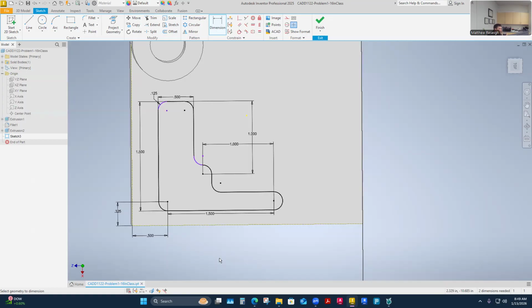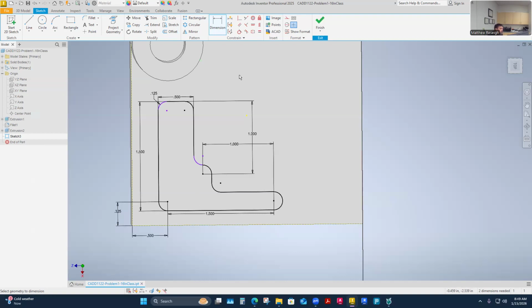I do a lot of my own work like this, just trying to strategically make a sketch that is definitely modifiable and not over dimensioned. When you try to over dimension or over constrain something, you'll get errors telling you that you don't need that dimension. That's an indicator that you've already got geometry that's constrained somehow, geometrically or dimensionally. Or it'll do it as a driven dimension, which doesn't really help you constrain anything. What you'll see with a driven dimension is that it just puts it in parentheses like a reference dimension.